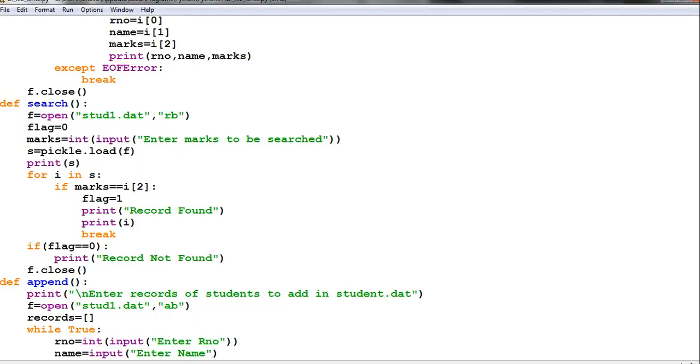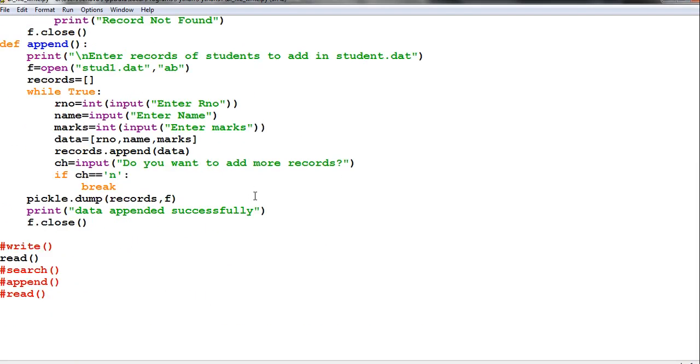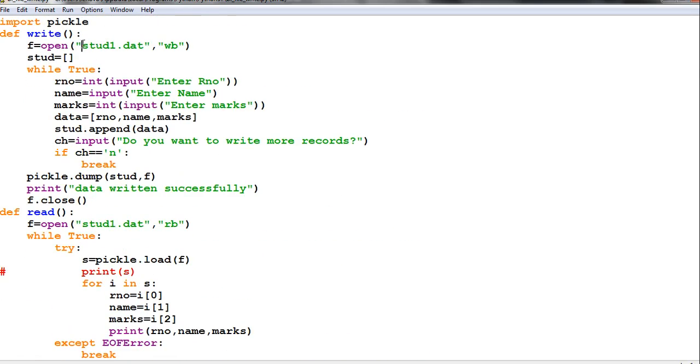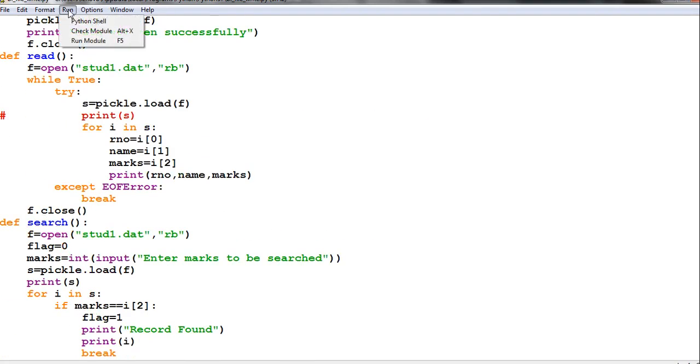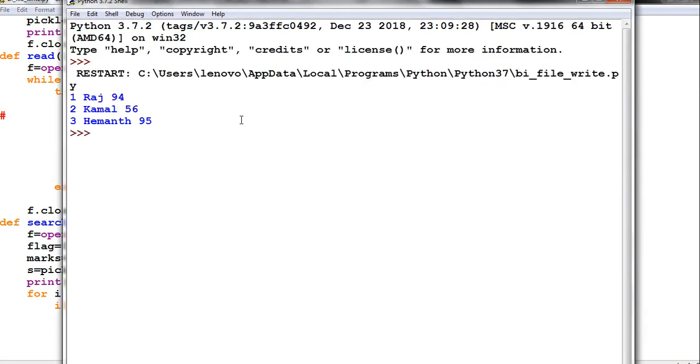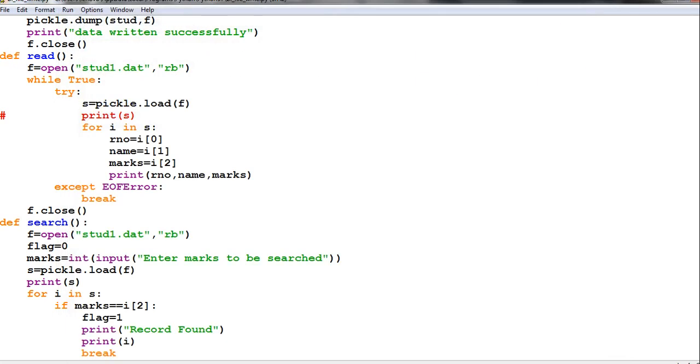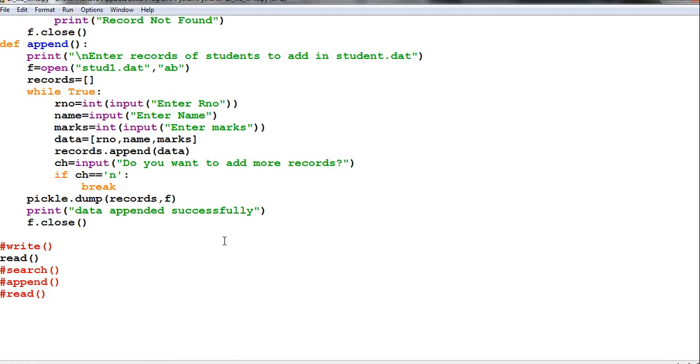So let me go to the Python IDLE here. Already we have so many examples, but I don't want them, I will only read and keep it. Remember our data file is stud1.dat. Right now I will read and execute and show you, then I will write the delete function. So right now when I am reading, there are 3 records, 1, 2 and 3. You can delete any one record from these when our delete function starts working. So let me write a delete function now.